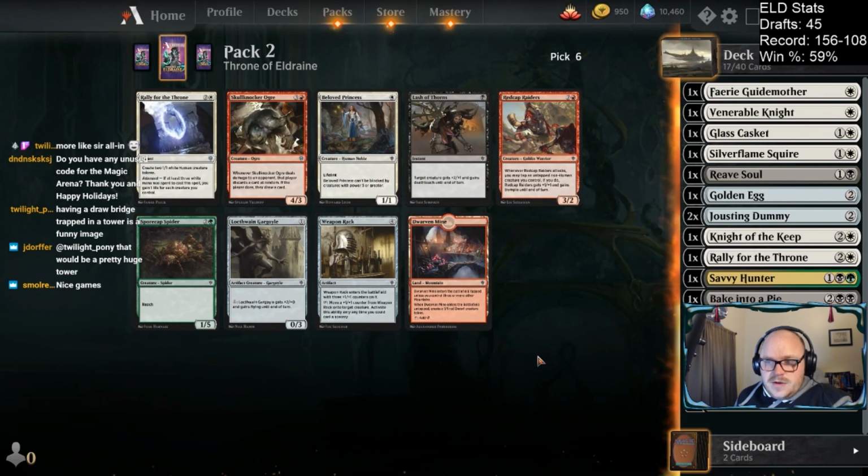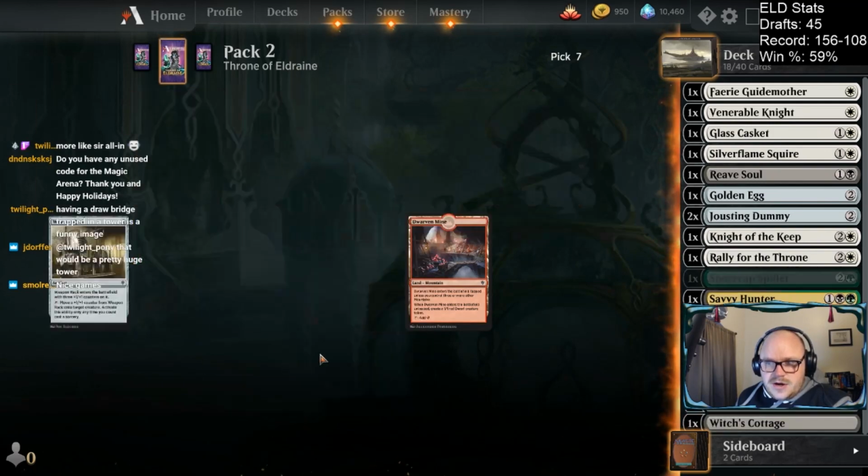I mean... Spore Cap Spider. We already have 1 Rally for the Throne anyways. So I think I'm going to take a Spider.